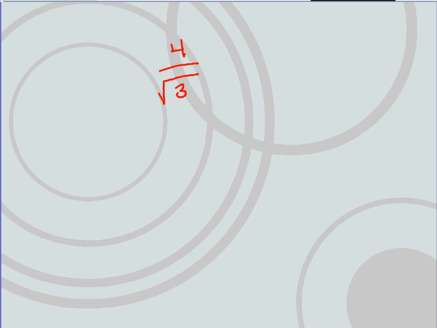Okay, 4 over root 3. Going back to this. And we've always told you, multiply it times itself. You don't have to. Okay? There's absolutely no reason on this problem to do what I'm about to show you. But I just want you to know your goal, and it's not to multiply it by itself. Your goal is to get something on bottom, which you kind of saw on that last problem. Get something on bottom you know the square root of.